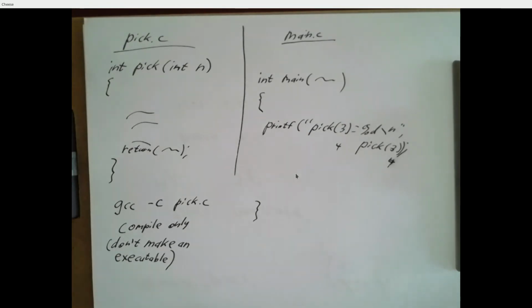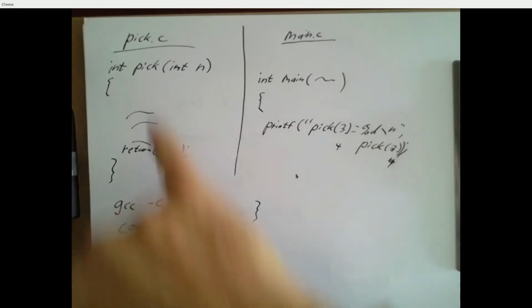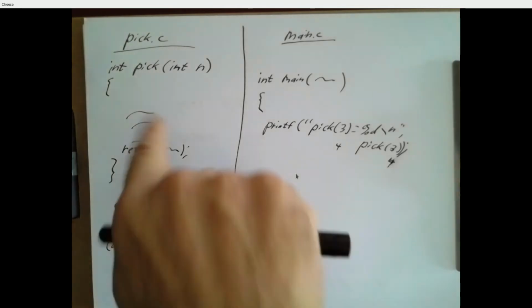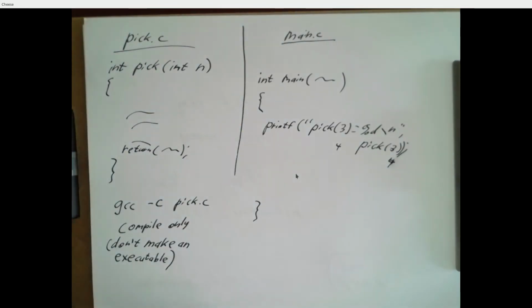And I compile it, I link it, I run it, and I look at the output, and I say, yeah, my pick function works. Or, when it said pick of 4 equals, it printed out a 0 instead of a 1. Okay, I got a problem with pick. I'll go back into pick.c, make some changes, and redo this. Okay, but it's completely up to you how you want to test this function. But you want to test it.